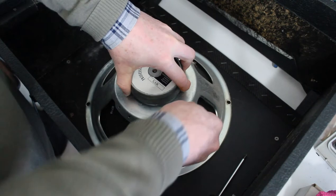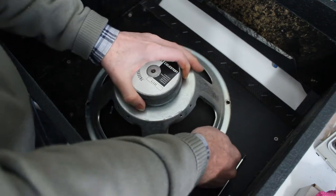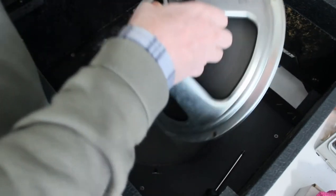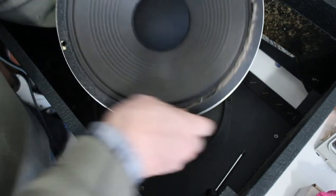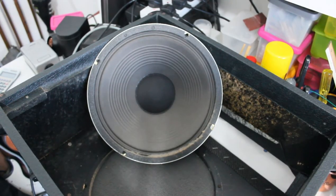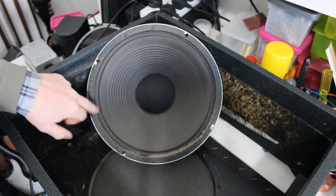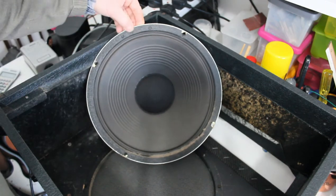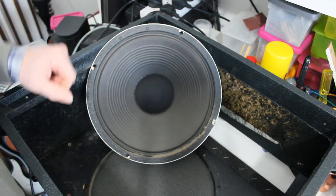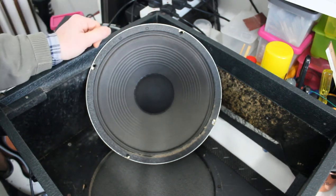Let's have a look at this - it seems quite stuck. It's definitely stuck. There we go! There's the speaker. There's quite a lot of dust here, which is weird - it's come through the grill cloth, there's no other way it could have got there. There's this sort of foam speaker surround - that's what was sticking. So I'll clean this out carefully. The speaker's in good shape, there's nothing wrong with it. Paper cone, nice big dust cover.